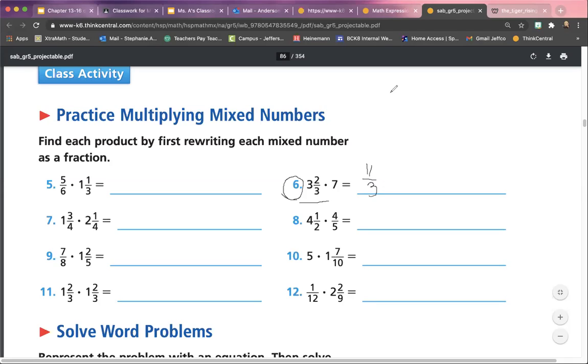So I'm going to do what you just did, and I'm going to make it big up here so everyone can see what Justin was talking about. So we know that 3 wholes, if we're working in thirds, 3/3 is a whole, 3/3 is a whole, 3/3 is a whole. 3 groups of 3/3 will give us 9/3. 3 times 3 is 9. I add those 2 extra thirds, those 2/3 hanging out, and I end up with 11/3.